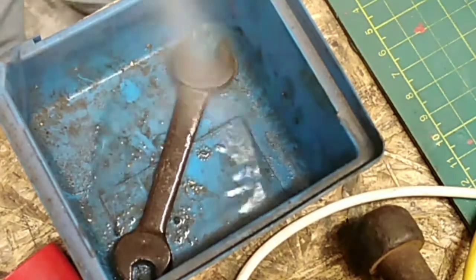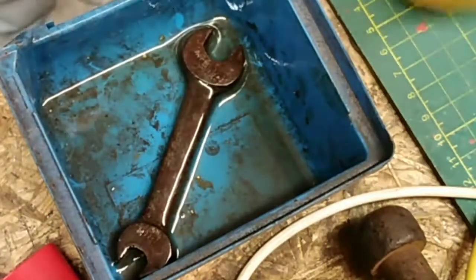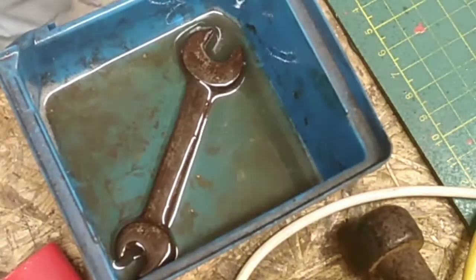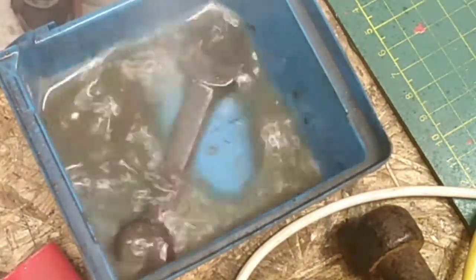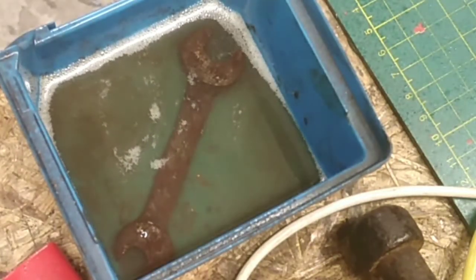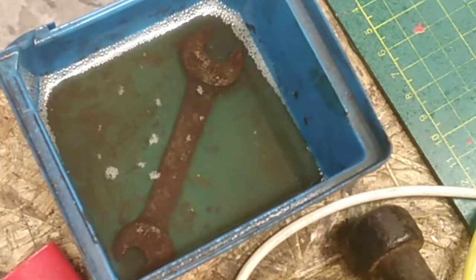First of all, this spanner. Mannol describes itself not only as a penetrant, but as a dissolver. So I'm leaving this spanner in it for a week to see what happens. And we'll come back to this later on, see how it goes.